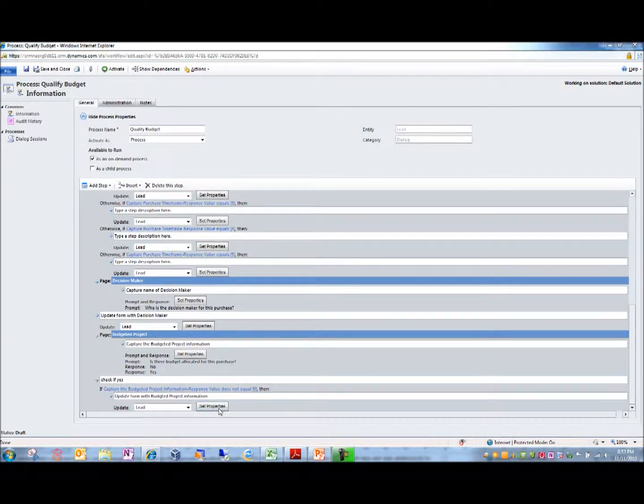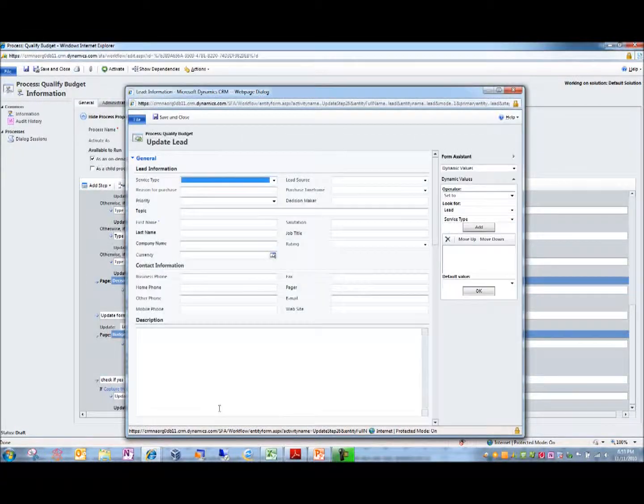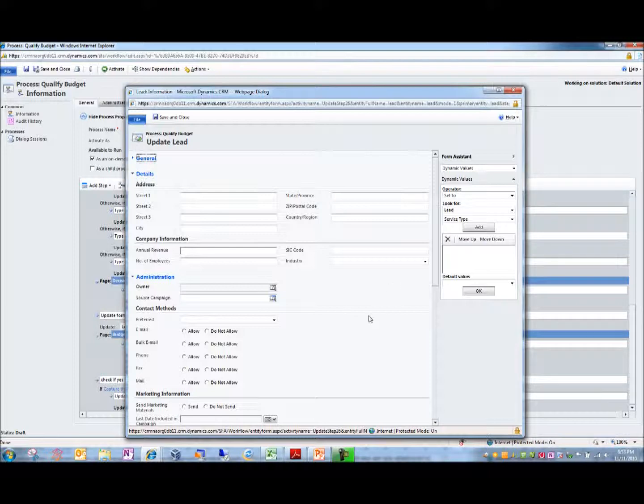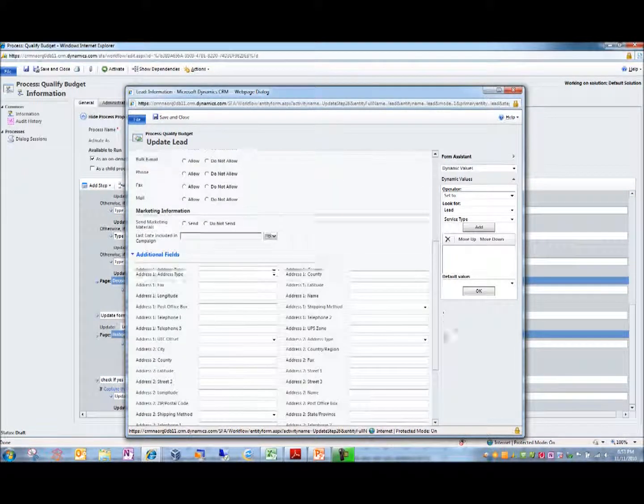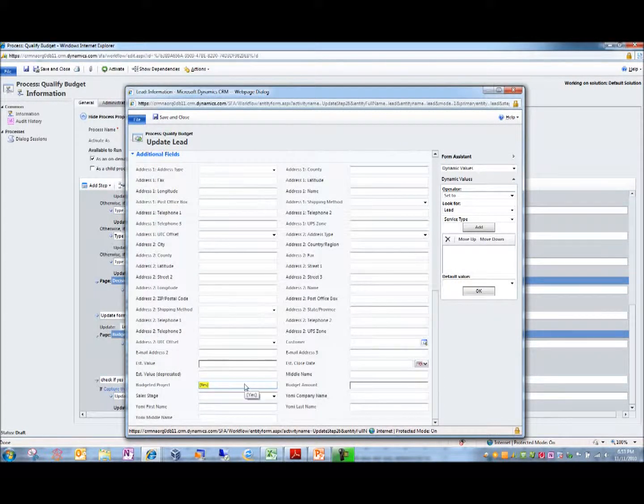So that was simple. And if we look at the set properties on that one, we do not have that on the form. Or yes, we do, it's right here. So the budgeted project is yes, and we simply put the value in there. The default value was selected as yes, and that populates it there.